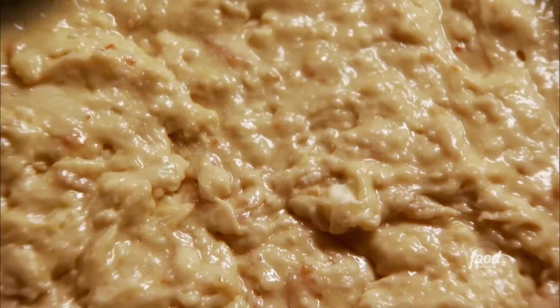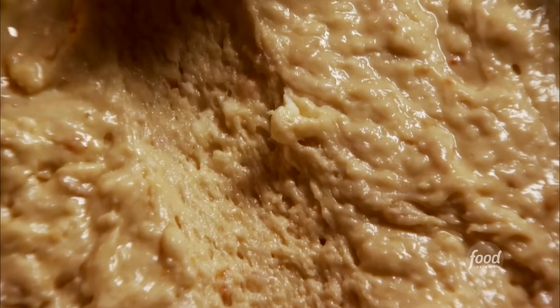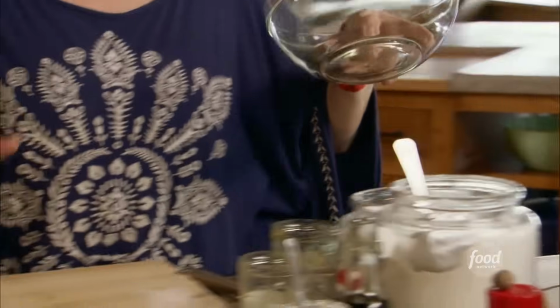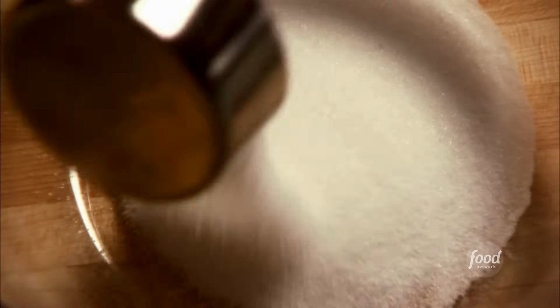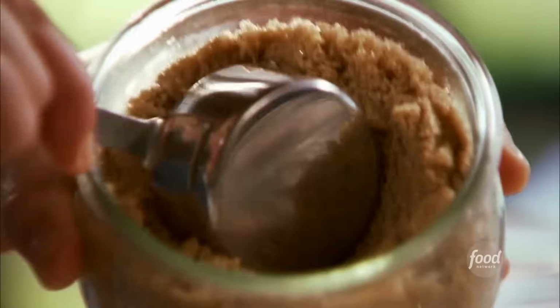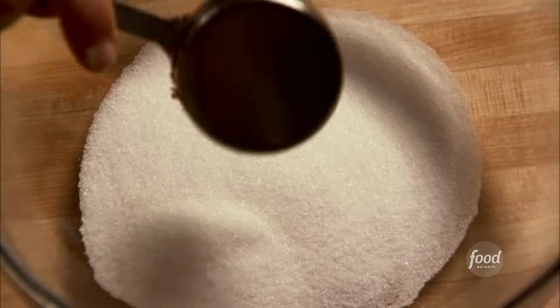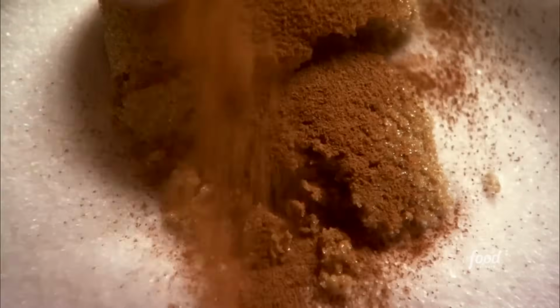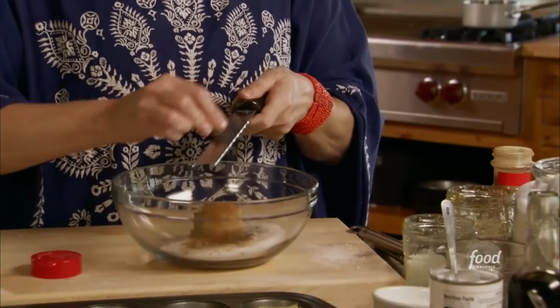Okay, I just use a regular ice cream scoop to fill the muffin tins individually. I'm gonna make a great topping for these muffins that'll make them nice and crunchy and give them a little extra sweetness. I'll start with half a cup of sugar and 1/4 cup of brown sugar. And then I'll measure a teaspoon of cinnamon and I'll grate in some fresh nutmeg. Always a delicious choice.